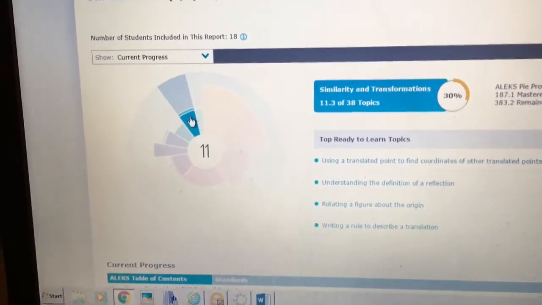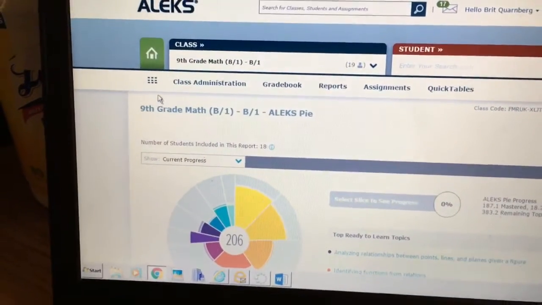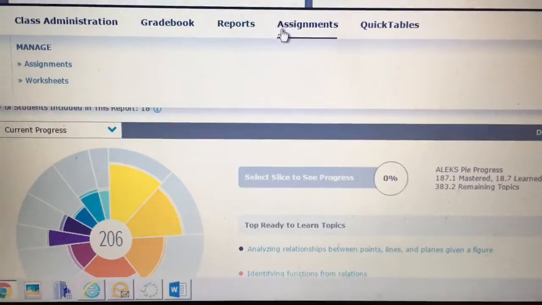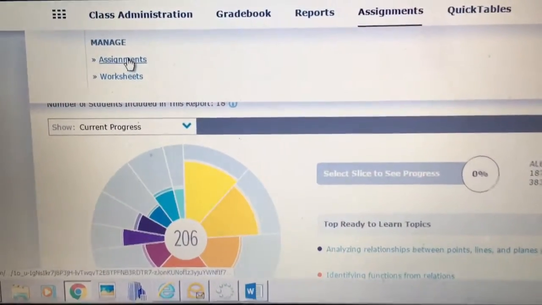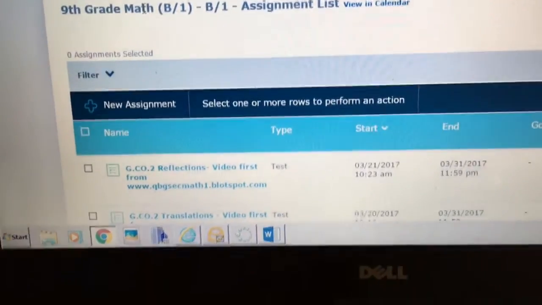Once you feel good and practiced, then you can go to your evaluations. On mine, I don't have the evaluations thing; I only have a waffle. You will have what they call a hamburger. You go in there to get to your assignments. Let me show you what the assignments look like so far. So these are your assignments list.